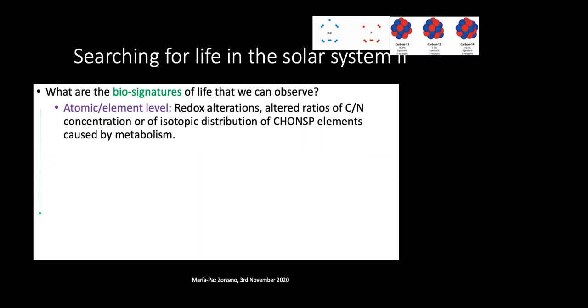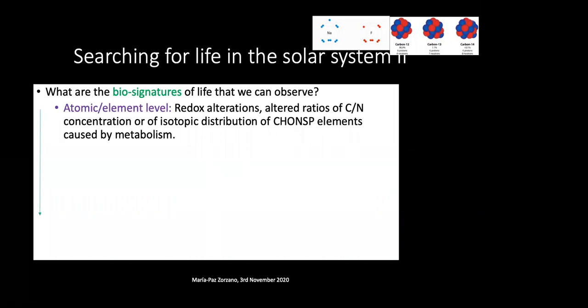All the life that we know is based on the transfer of electrons. All the metabolic activity that we do is using transfer of electrons. So this alters the redox conditions of the environment. And it also requires that there is some kind of gradient of redox in an environment.